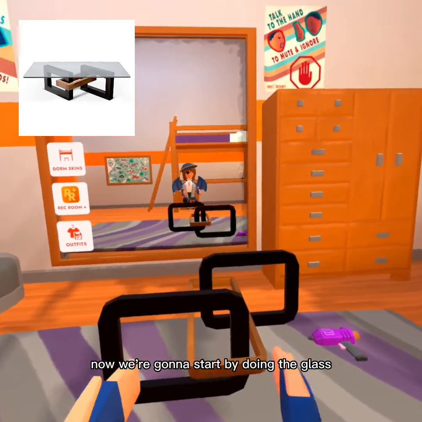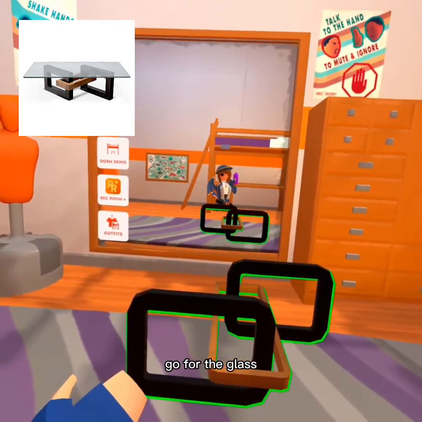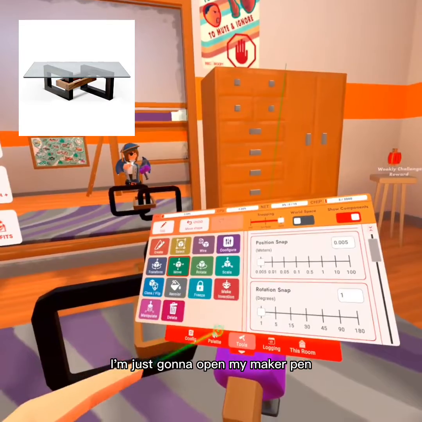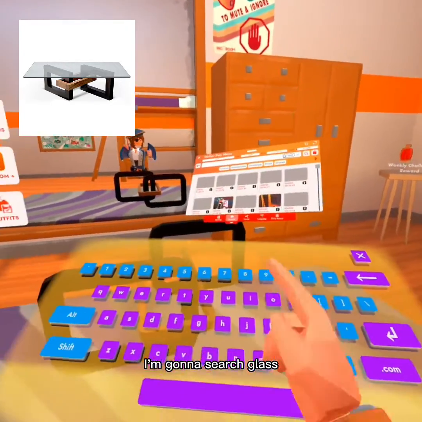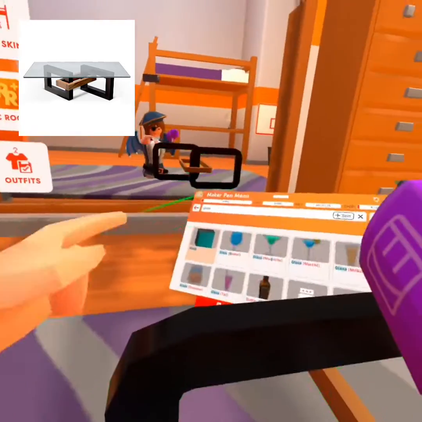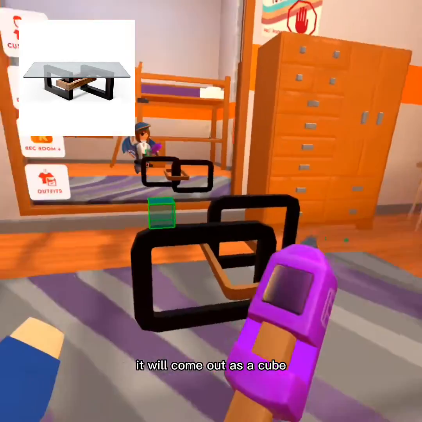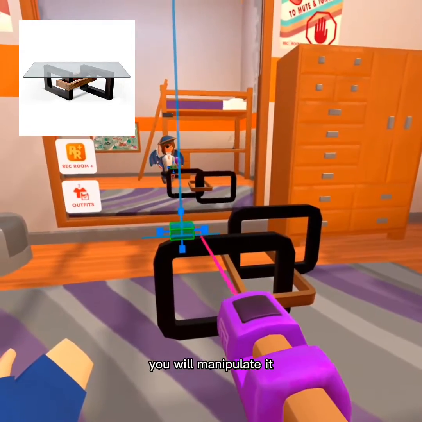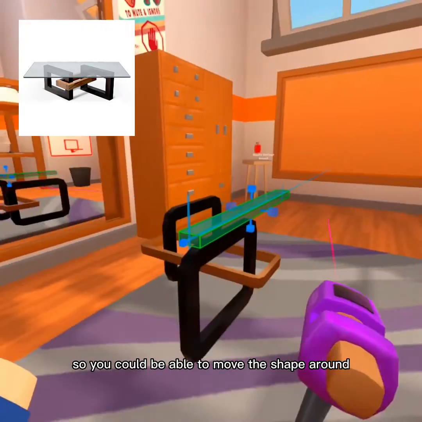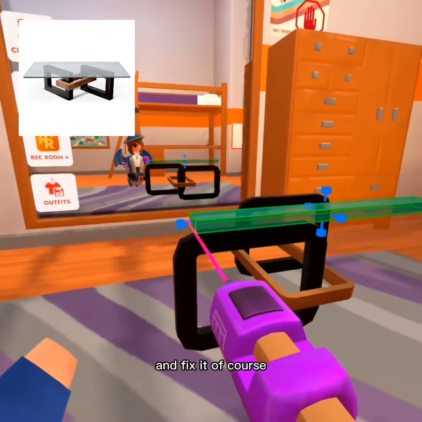Now we're going to start on the glass. For the glass, I'm just going to open my maker pen and go to my palette. I'm going to search glass. It will come out as a cube, which you then take to tools. You will manipulate it so you can move the shape around and fix it.